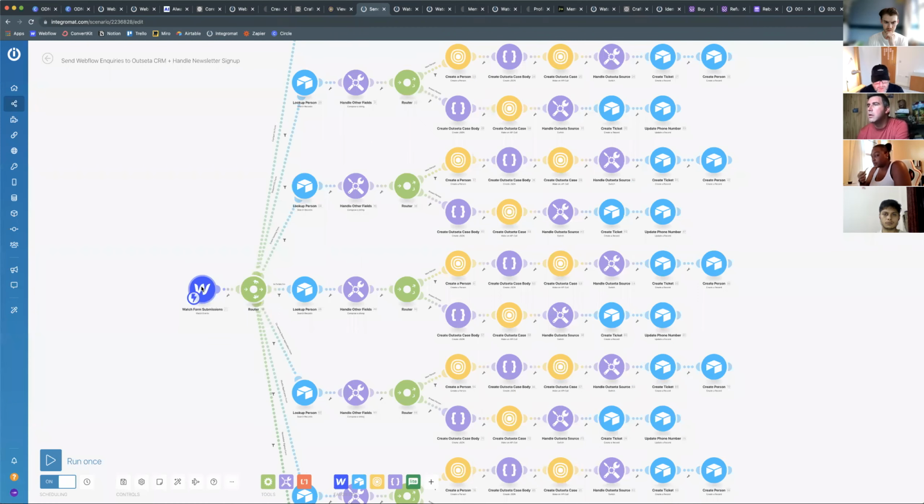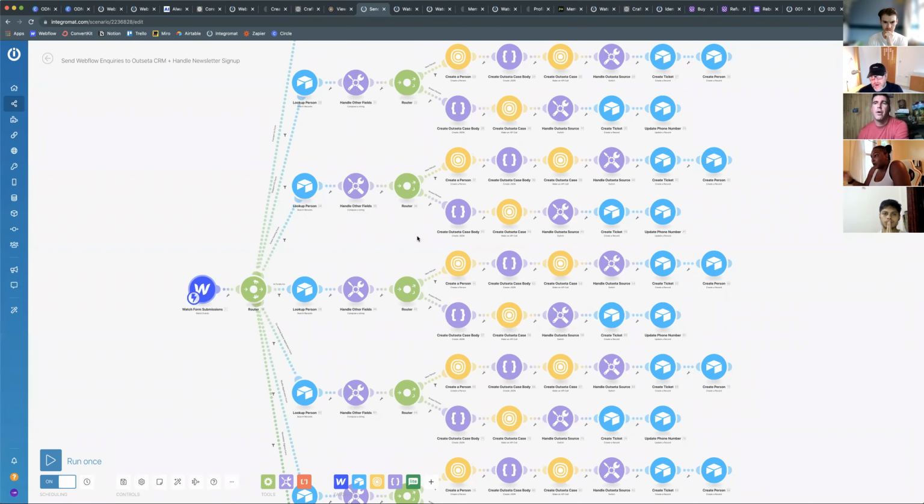This is one of my tips I'm giving today. Watch for any form submission, and because you know the name of that form, you go down that particular path. So rather than having lots and lots of scenarios, you can put them all into one. I don't know whether people use Zapier or other tools, but there's a tendency to not want to build really large zaps or large automations because they get complex.